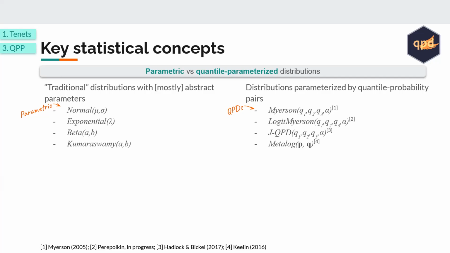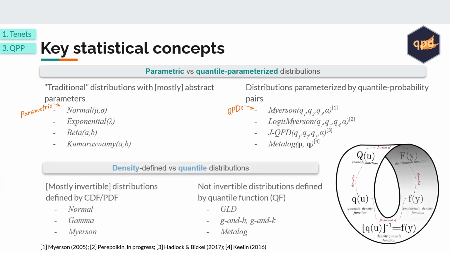Metalog is somewhat special because it requires both the P vector and the Q vector, which means that you can have any number of quantiles and any number of, not only 3, but any number of quantiles and probabilities, corresponding cumulative probabilities. And that is a much more flexible, rather maybe even generalized approach to quantile parameterized distributions. So that's the main distinction. And I'll talk heavily on quantile parameterization, because it's such a powerful way of encoding the judgments from the expert. I've written a package, QPD, and there's a URL at the end where you can install it in R and play with it. Quite a lot of these distributions are implemented there.